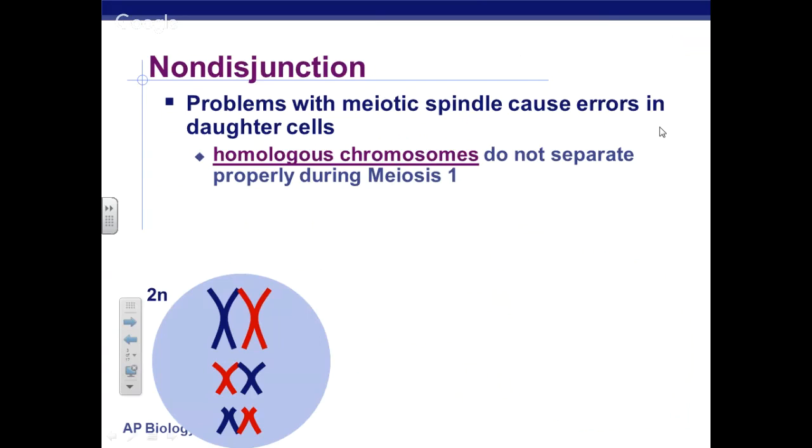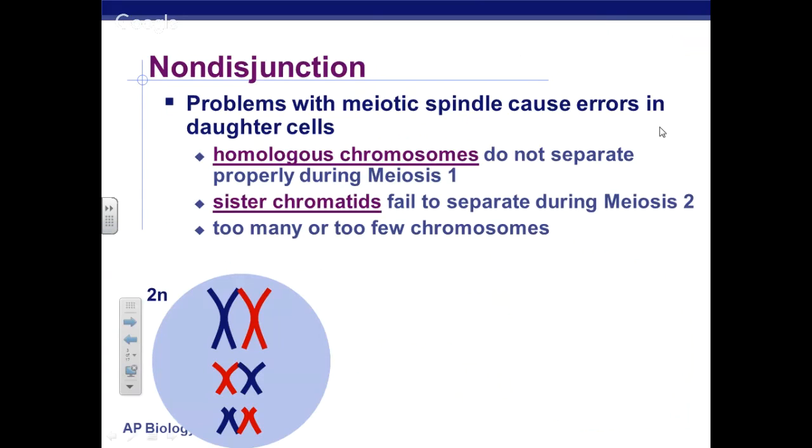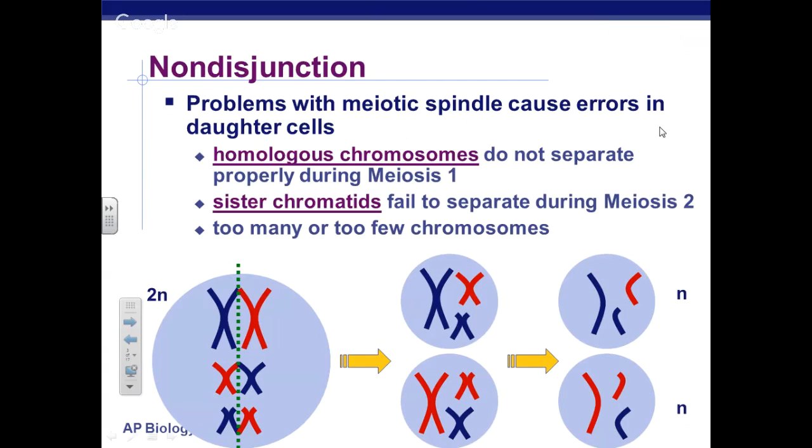So how would that show up physically? Well, let me show you. Hold on. It could also happen during meiosis 2 where the sister chromatids don't separate. Okay, so this is normal. Like I said, each was supposed to have 3, and then during meiosis 2, the sisters separate, so each germ cell or gamete would have 3 unduplicated chromosomes.